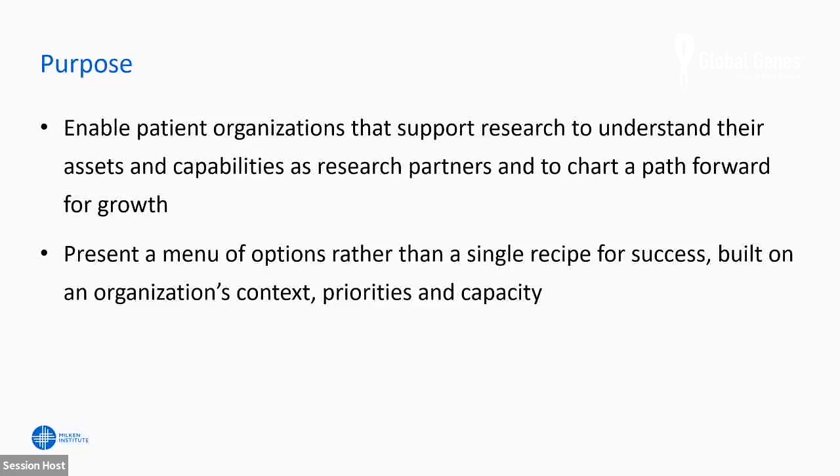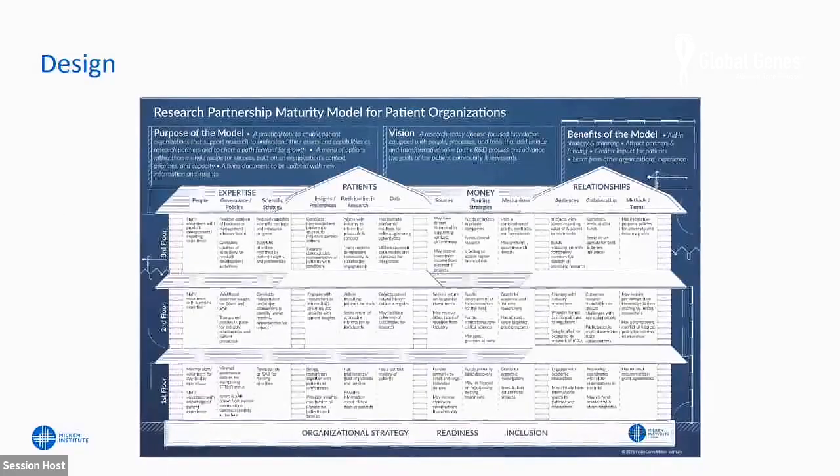That's the general purpose. We chose a blueprint as the concept by which to display the model. It's shown as a house with 3 different floors, each representing increasing capabilities, with the first floor holding the more nascent and foundational capabilities and the more advanced ones on the higher floors, across 4 domains: expertise, patients, money, and relationships.